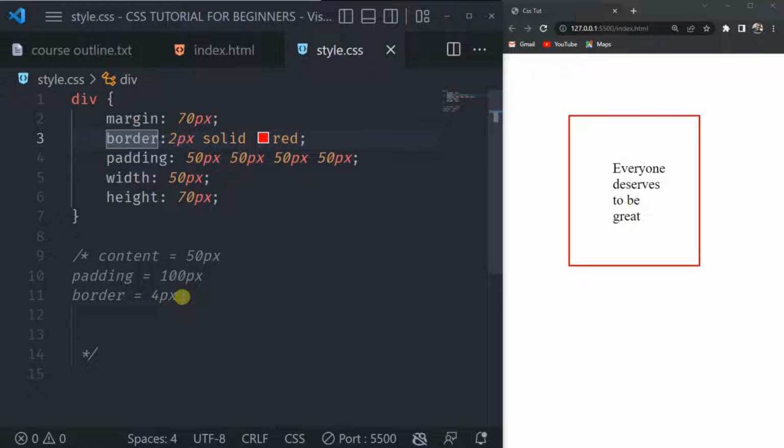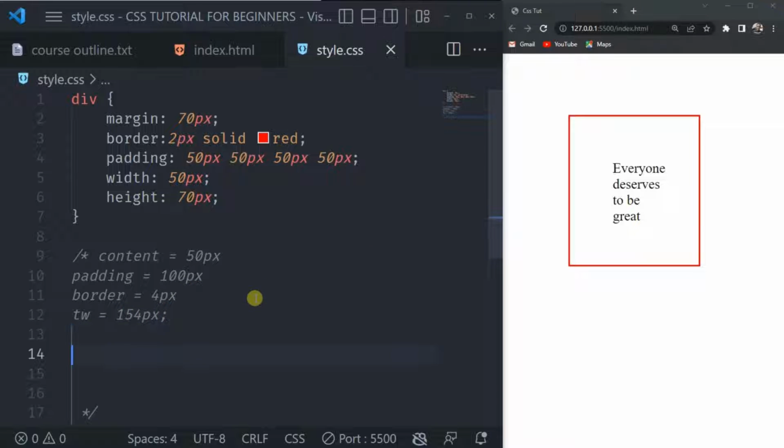So the total width of this is 154 pixel. That is the total width, so I'll just do TW. That is the total width of this element over here.